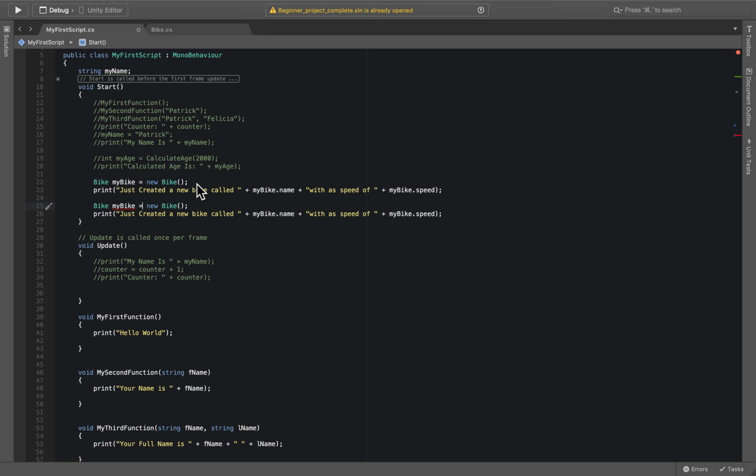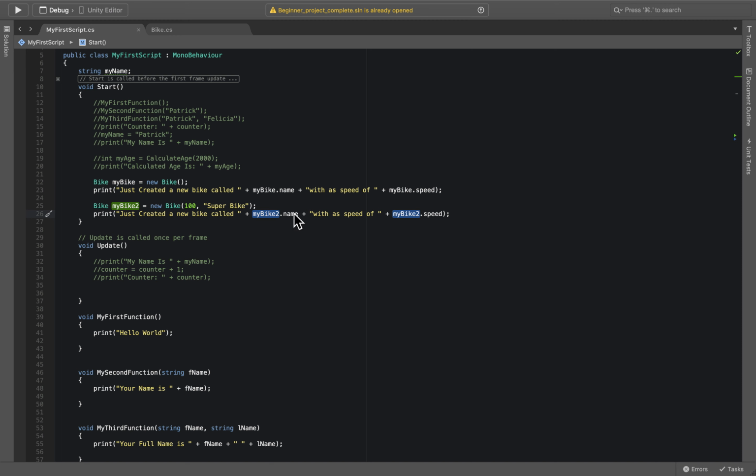So again, here I'm going to create a new bike, so bike maybe bike 2, and in this case the constructor I will use is the second one. So I'm going to say that the speed maybe will be 100 and the name will be superbike. Doesn't really matter. Okay, so again, this is my second bike. So again, for this bike here, I'm going to do the same again. I'm going to create a message that will display the name of my bike. But again, here it's going to be my bike 2, and again my bike 2 dot speed.